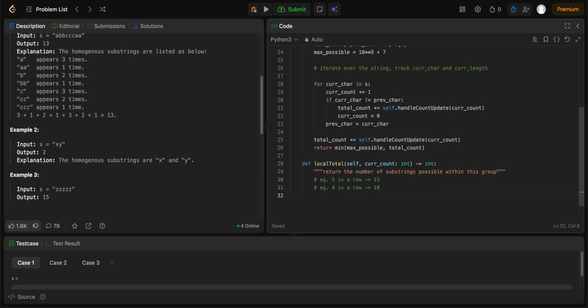I'm trying to think. It's n plus 1 times n, integer divided by 2. Does that sound right? So 6 times, let's see, for 4 it'd be 5 times 2. Yeah, that's right.